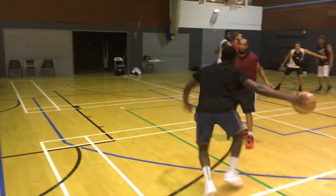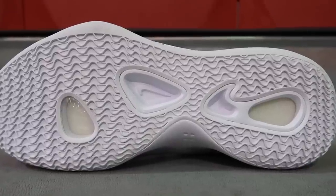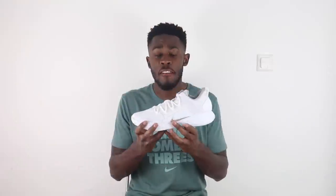Next up is traction, which is probably the most important aspect for me in a basketball shoe. This is where I experienced some inconsistencies. Timmy and I play on probably one of the dustiest courts on the planet — we play there specifically to test shoes. The traction pattern on the Hyperdunk X has a wavy ultrasound-wave pattern which performed decently, but every now and then it requires a wipe. This shoe is a straight-up dust collector, so in linear motion up and down the traction is very inconsistent.